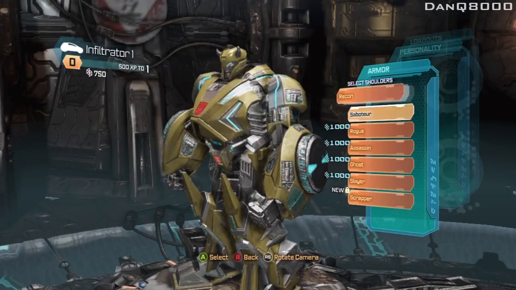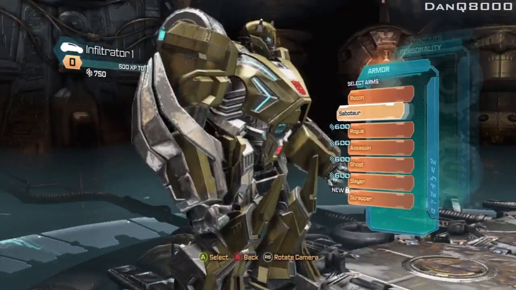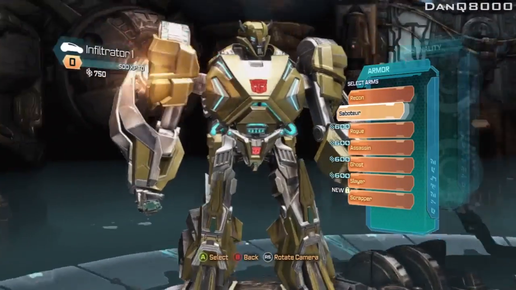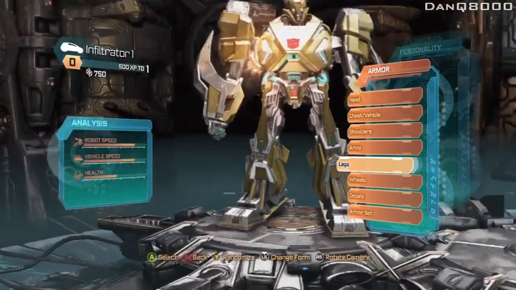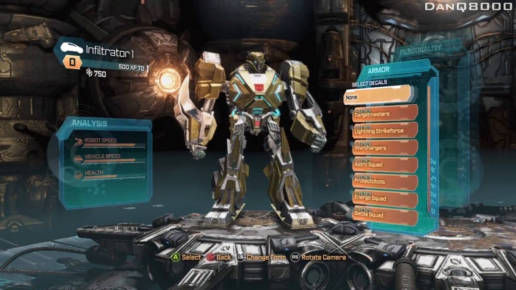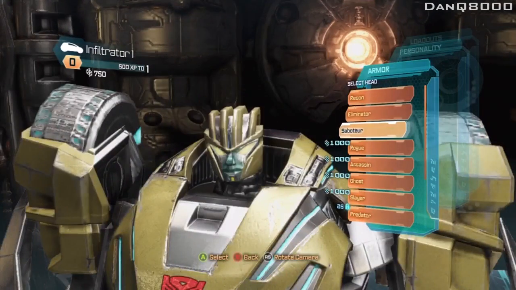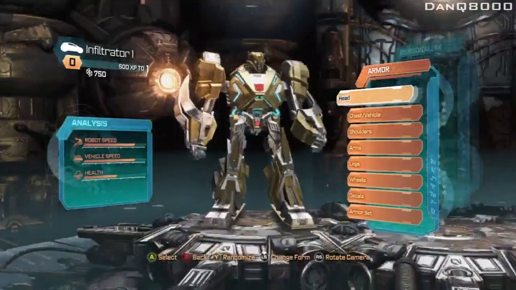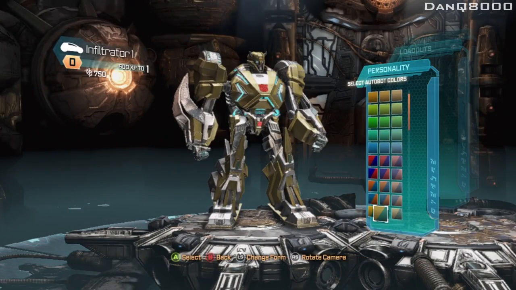Shoulders. I'm going to save up my money. Saboteur is good. Arms. Actually, I like Saboteur. It looks pretty sick. Legs are Saboteur. Yeah, definitely. Wheels are already Striker. That's good enough for me. Decals I don't need. And head, what is it? It's Eliminator. Eliminator is good. Okay. Autobot colors, we need to adjust.